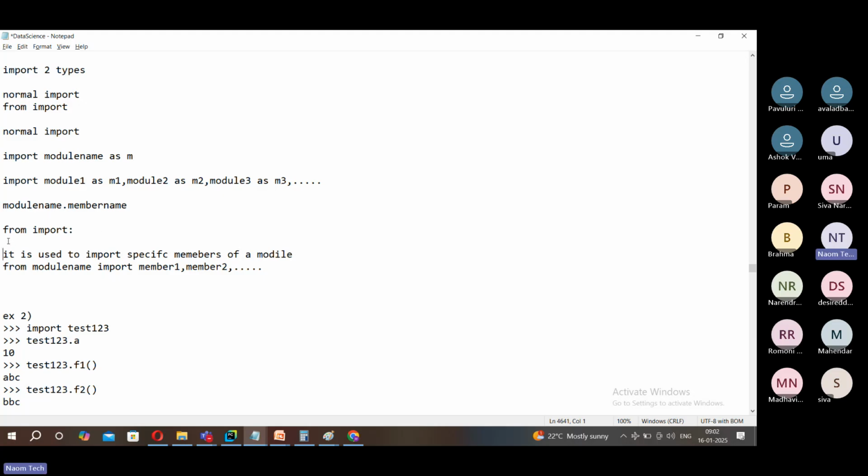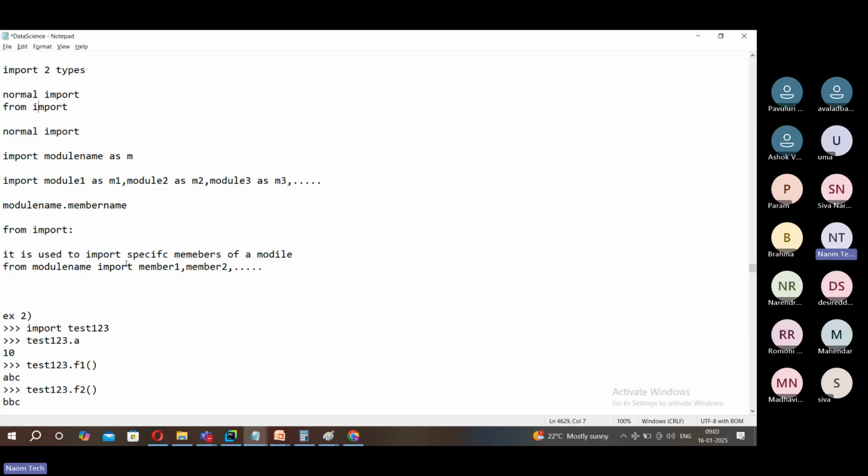It is mostly applied on one module, but regular imports are applied on multiple modules. But from import is the most flexible. I'll show that with an example that gives you a quick idea.